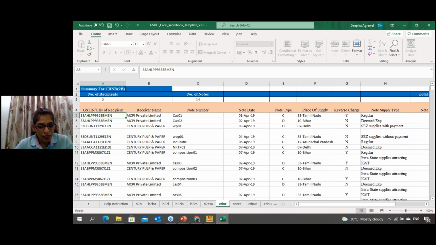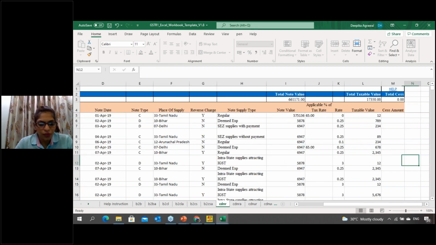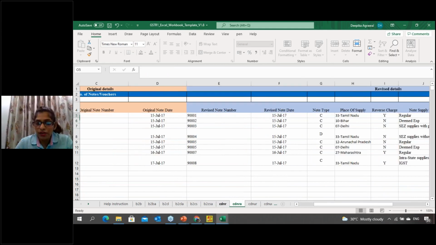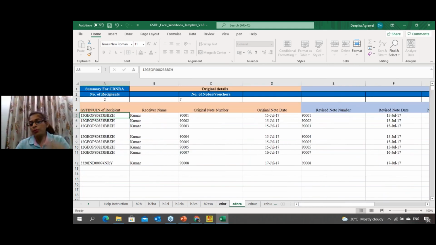Pranavi is again continuing with her e-invoicing question: what if there is no error in the e-invoicing data? Pranavi, if there is no error, go ahead and just file the return. You don't need to do anything then. Okay. So CDNR, then again the same for CDNR amendments. If there are any amendments you have to make to previously uploaded notes, you can do that over here. Previously uploaded credit notes and debit notes, you can amend here.